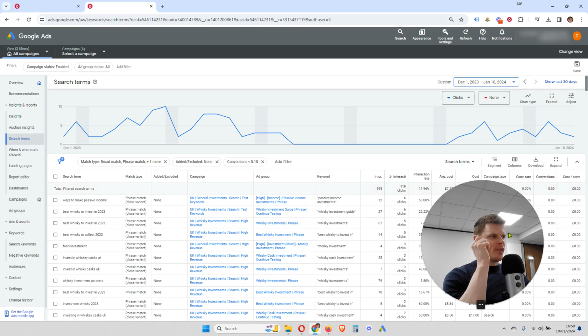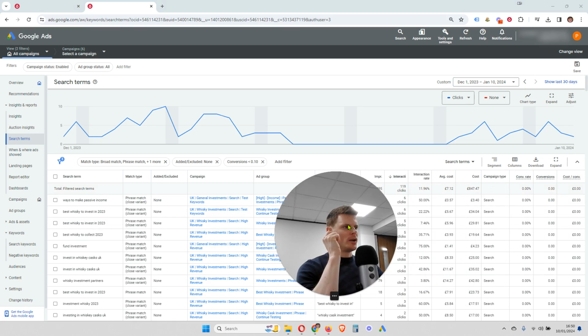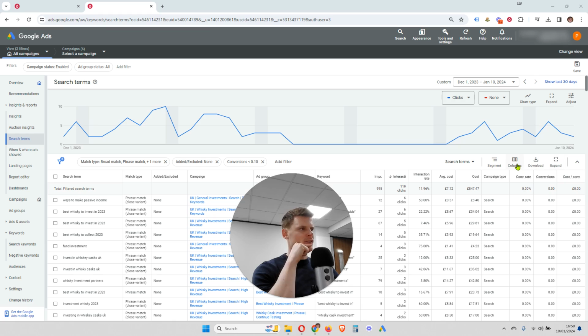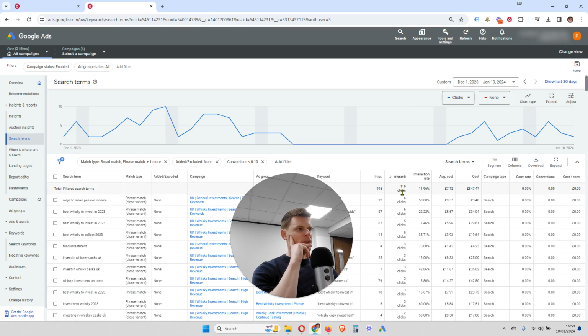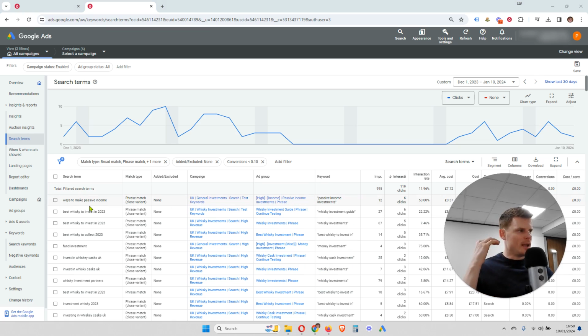Now, when you first open this report, you might not have this keyword column available. And so you're going to want to add that in to your report to help you better understand that report. And you can do that by selecting on the columns section, modify columns, and then you're going to search for keyword, and then you're going to add it in here on the right-hand side. You can drag it over. And that's very useful to do because you're going to be able to understand which types of search terms are being activated and targeted by your chosen keywords.